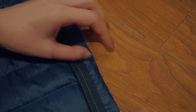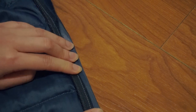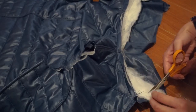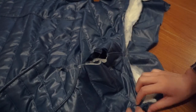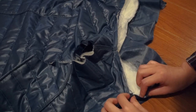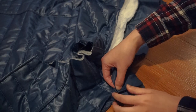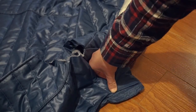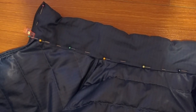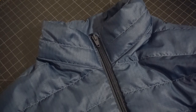To finish off the inside of the zipper, I folded over that extra fabric two times and sewed it directly to the zipper only. With the zipper completed, it was time to finish the collar. I cut off some of the insulation on the ends of the collar so that it would be easier to fold over. Then I folded over any of the raw edges, then folded everything over once more and finally pinned the collar in place. I then stitched along the side of the collar, then all the way across and up the other side. And this is how it looked like from the front.